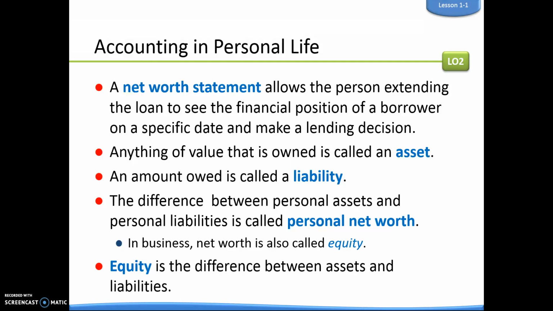So you can actually do this for yourself. I'm guessing right now at this time in your life, you don't maybe own a lot of things and you probably don't owe a lot of people money. As you get older, you start to accumulate more things that are worth value. And then you also end up owing people money, whether that's for student loans, you owe money on a mortgage for a house, etc. So you get a personal net worth as you get older.